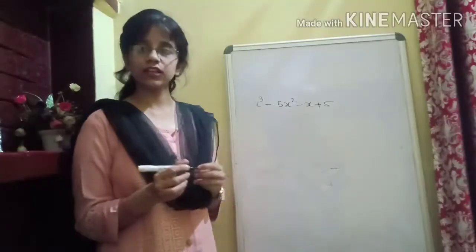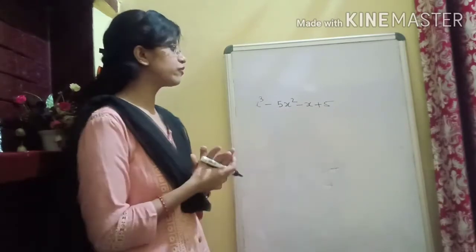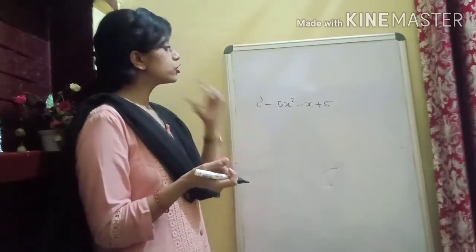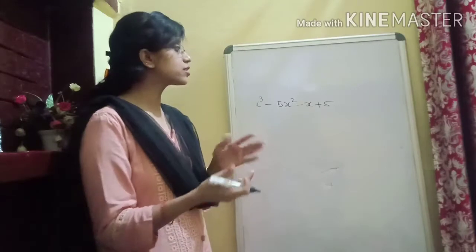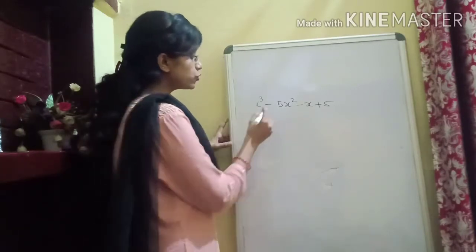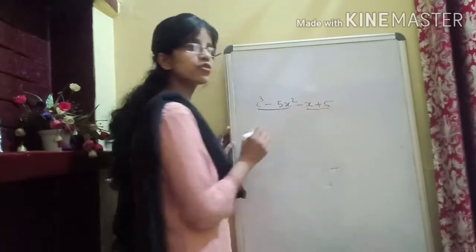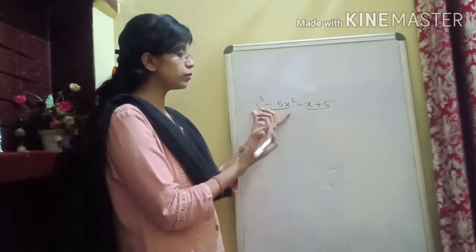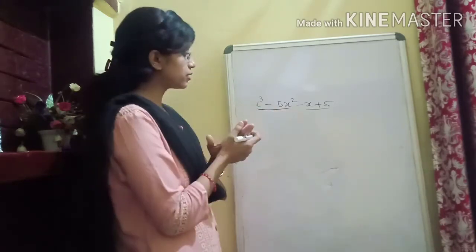Here I have taken another question. Here if you see, 4 terms are given and they are asking you to factorize. Whenever there are 4 terms given, it is easy to couple the terms and then try to take something common if there is something common. So what I am going to do is take these two terms together and these two terms together. Not every time is this going to work, but in this case you can couple them and you can take something common.